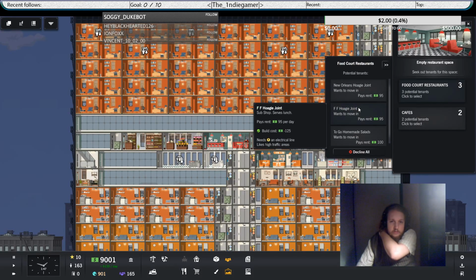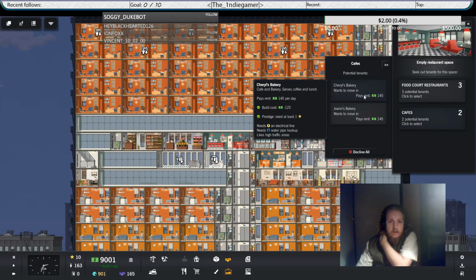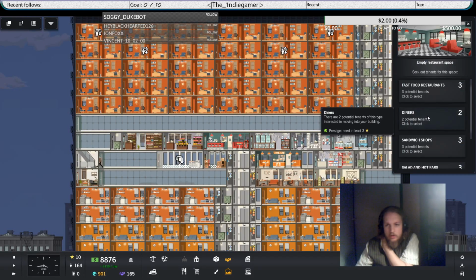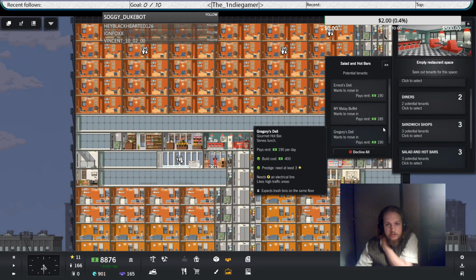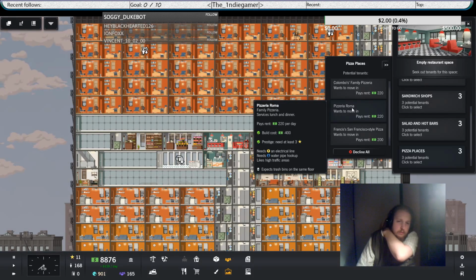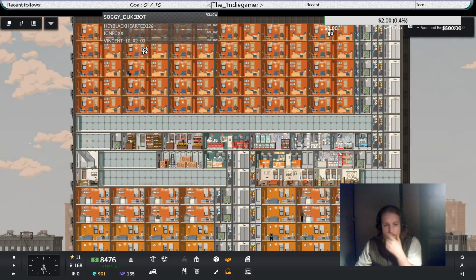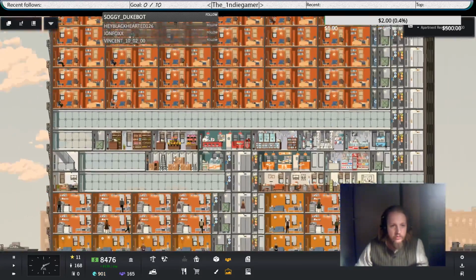Food court, lunch, coffee and lunch. Sure, let's go with the bakery. Then I want a sandwich shop, I guess. Breakfast and lunch. Lunch and dinner. I don't think we have any dinner places at the moment. Let's do a pizza place. Water, both have water. Good.